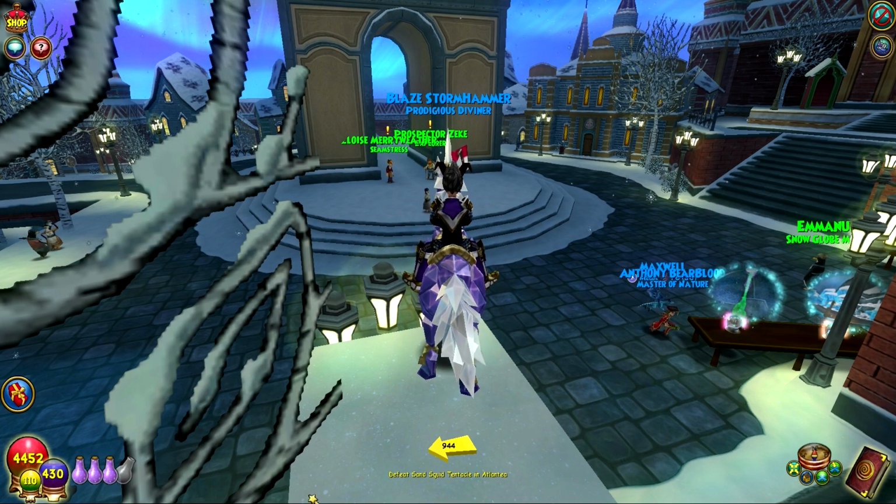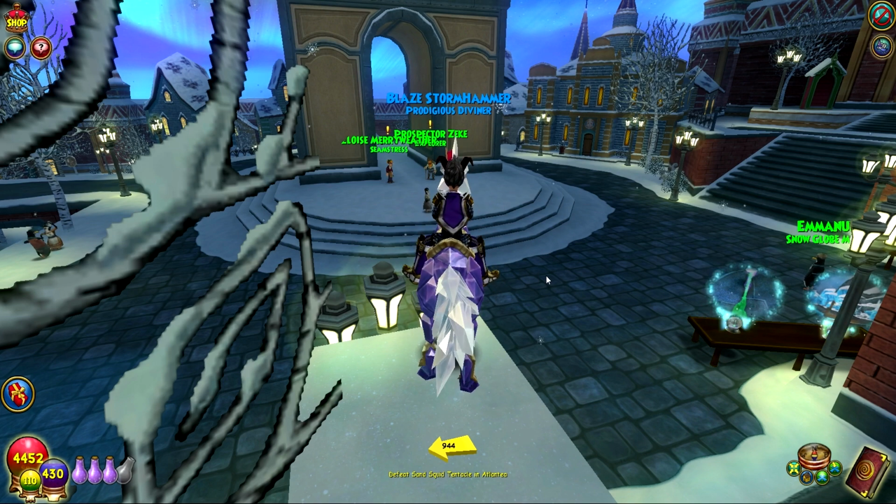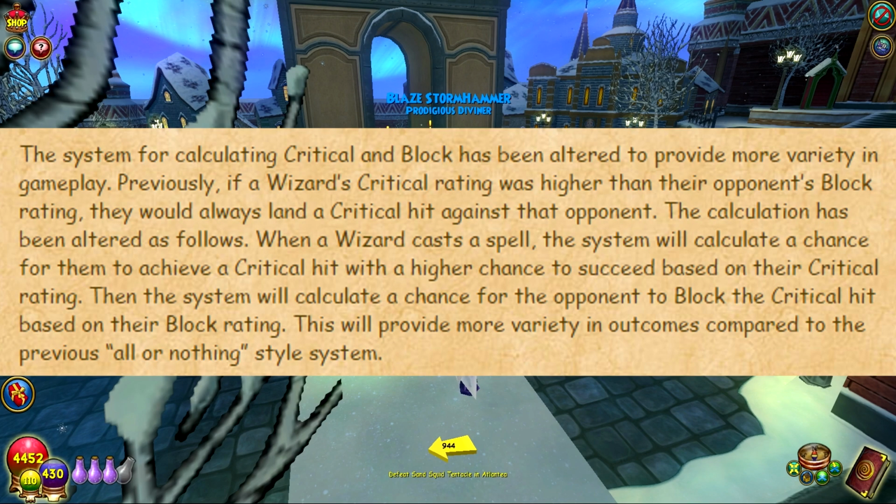To start things off, I wanted to look at the paragraph of text that they have about the new critical and block system and how it's changed. So it starts off by saying, the system for calculating critical and block has been altered to provide more variety in gameplay. Previously, if a wizard's critical rating was higher than their opponent's block rating, they would always land a critical hit against that opponent.